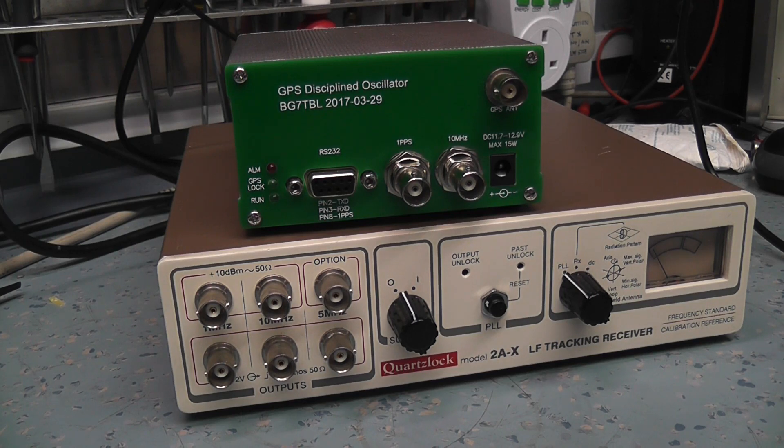Very reliable and fairly cheap to buy. I had a rubidium standard, which was very good — a standalone system: plug it in, let it warm up, and it's on reference. Unfortunately it didn't last long; the physics package packed up and I couldn't get it to lock. They were a fairly reasonable price 10 years ago, but now they're going for £200 — I paid about £80, but now they're going for ridiculous money.